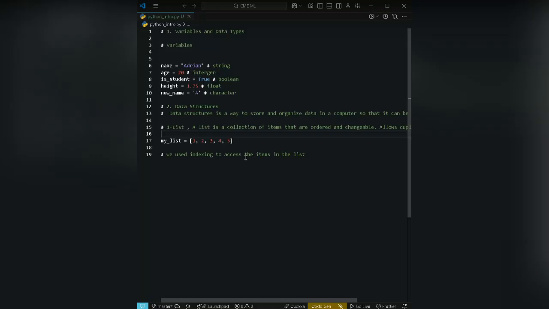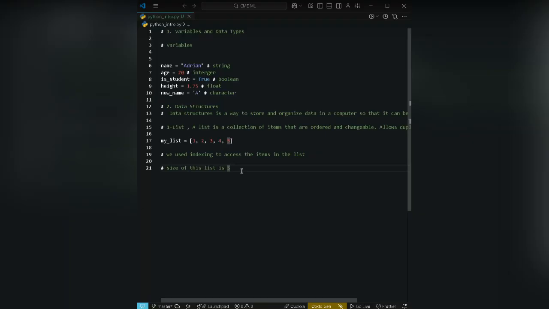If you have a list of size n, the index ranges from 0 to n minus 1. For example, the size of this list, you count the number: 1, 2, 3, 4, 5. It's 5.